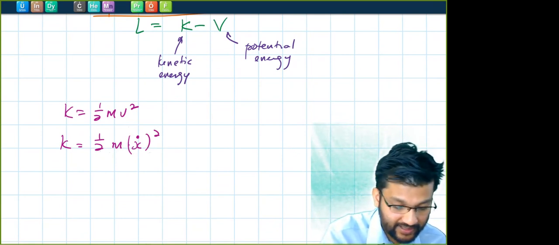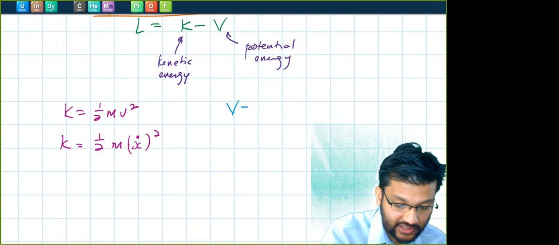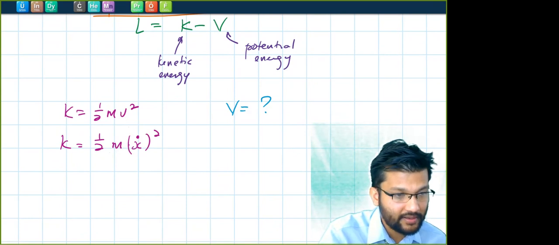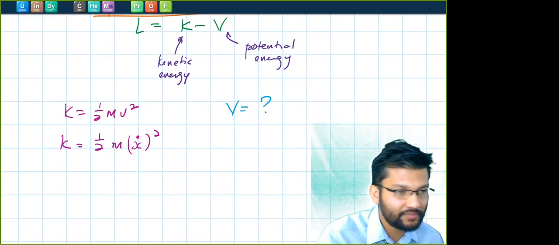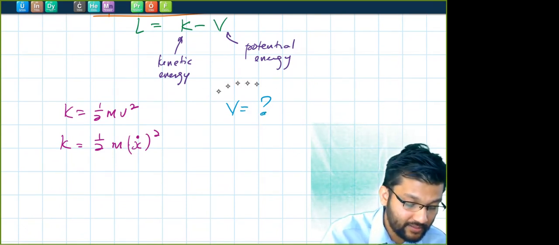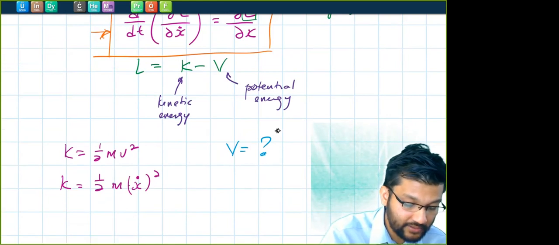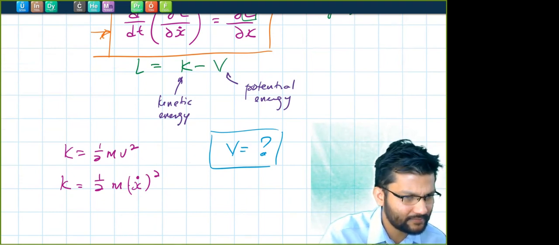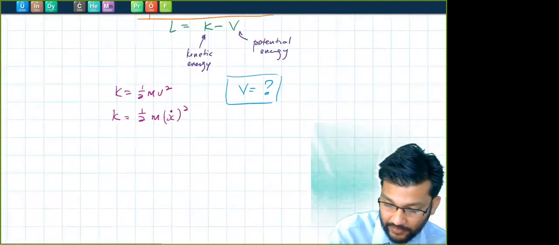So that's kinetic energy. And then potential energy, well, that can be different, right? Because the potential energy can depend on, maybe it's gravitational potential energy or electrostatic, it doesn't matter. But in Lagrange's formalism, all you need to know is the potential energy and you can solve the problem. In Newton's equation, all you needed to know was the force and you could solve the problem. Does that make sense?